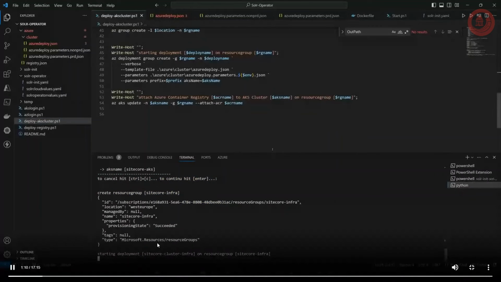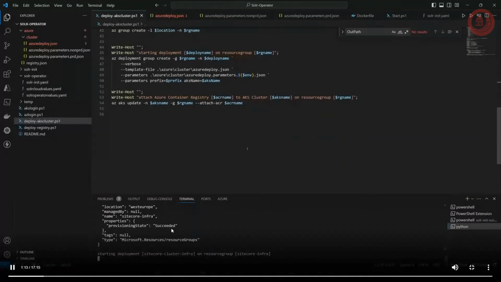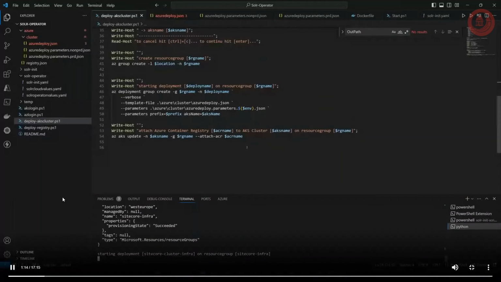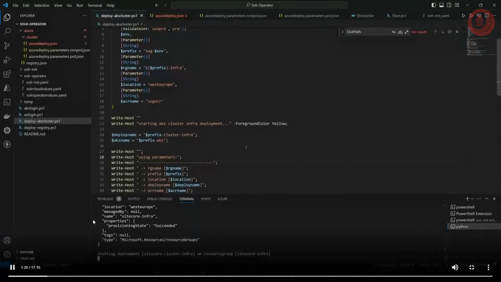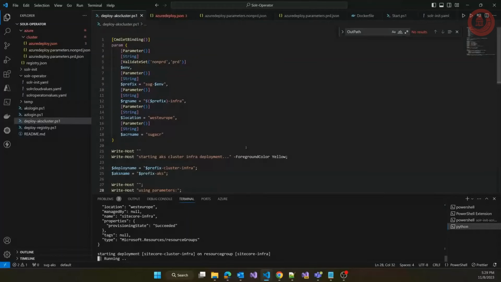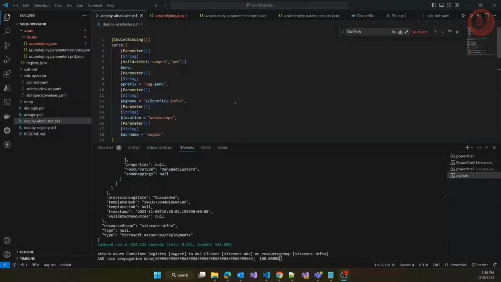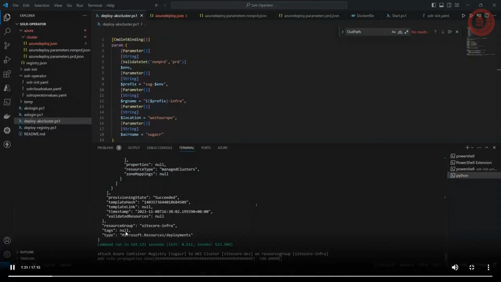And now starting the deployment. I think I will have stopped the video again. Yep. So the cluster got created, and now it is trying to attach the Azure Container Registry to the cluster.